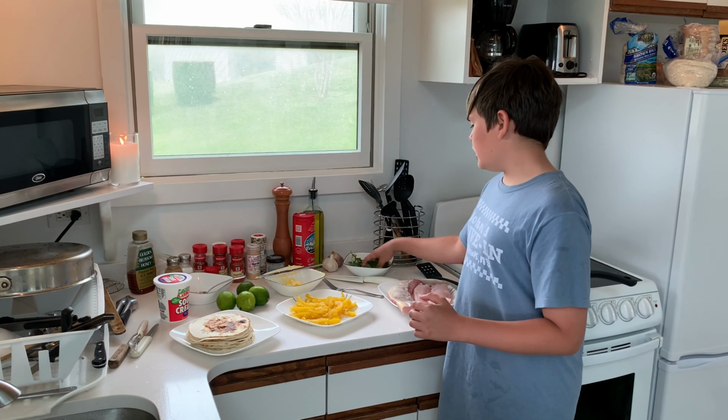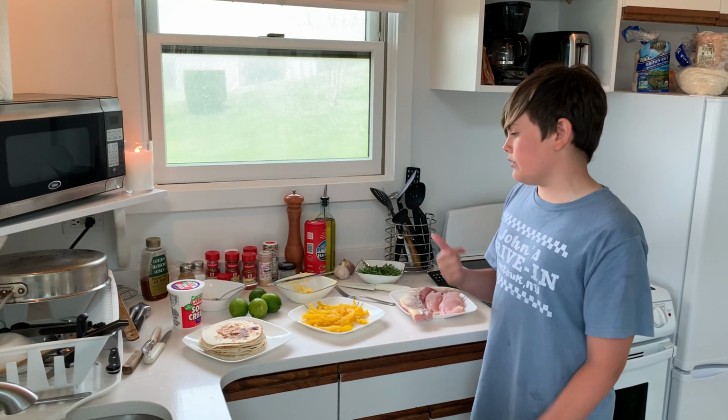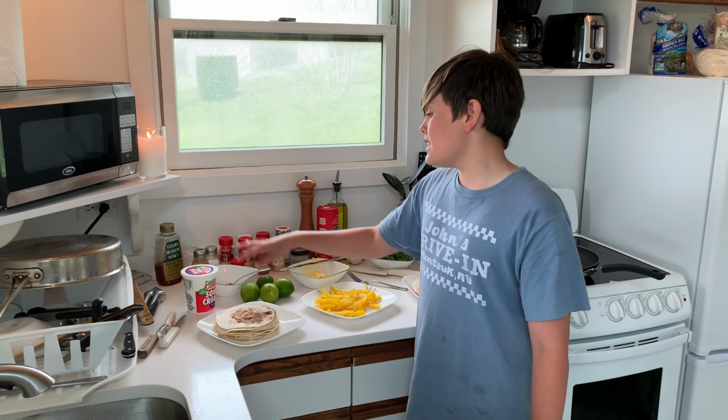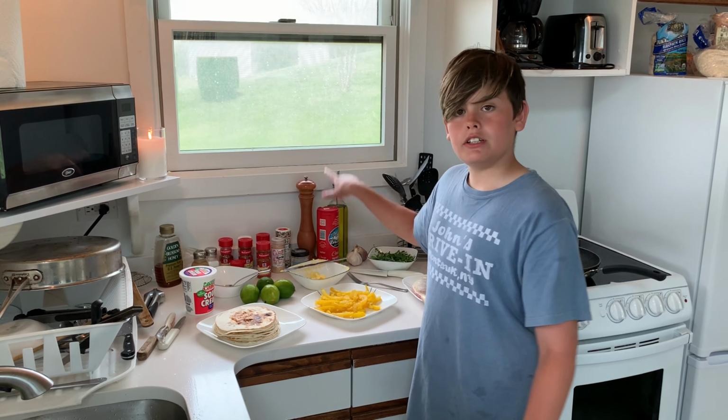Arugula. You only use a little bit. It's a little bit bitter, but it balances out really nice. Butter, lime, sour cream, paprika, salt, pepper. Those are the ingredients you're gonna need. So our first step is heat our pan.